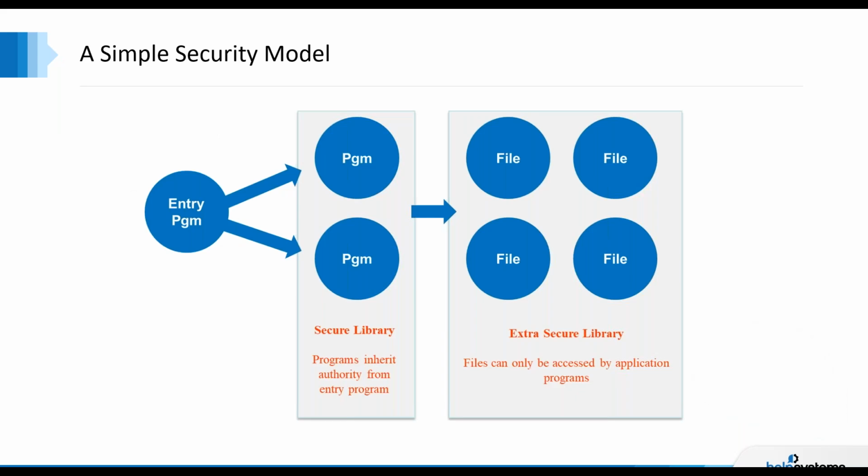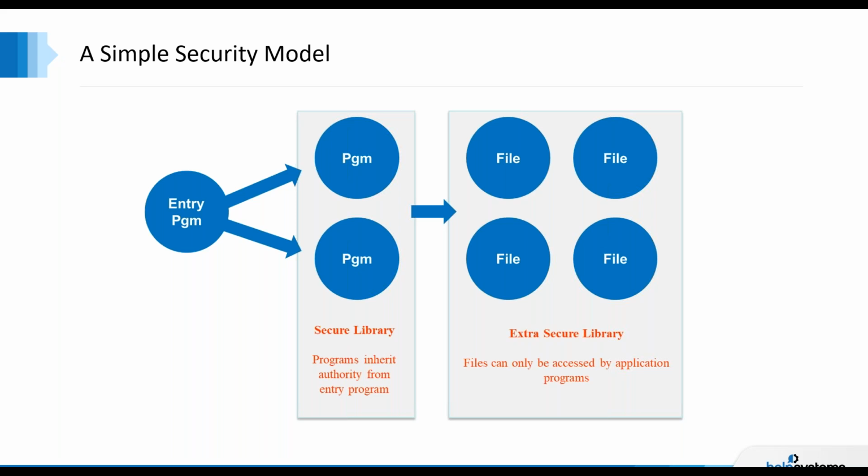If we look at it from a slightly different angle, here we see the entry program giving the authorized user permission to call that program. Perhaps that program lives in a library that the user has limited access to. But when the program runs and inherits from the entry program the adoption of app owner, that's going to get us into the library that everything is stored in from a file perspective. In this case, all these files are also owned by app owner, so these programs can get at them.